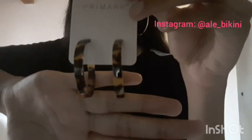It's these tortoiseshell hoop earrings, which are so cute, and we all know how tortoiseshell is really, really on trend at the moment. So yeah, I got a pair of those and they were €3, and I feel like you can incorporate these in so many outfits because brown is such a neutral color, so you could even wear check print, like a different color check print with really bright colors, and still manage to somehow incorporate these. But I was so happy when I found these, and yeah, I can't wait to wear them.